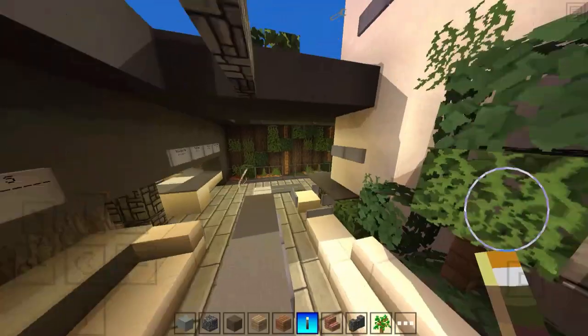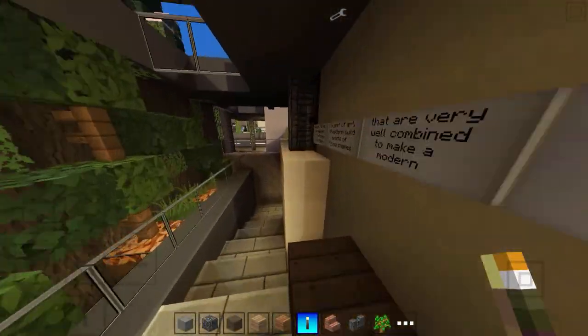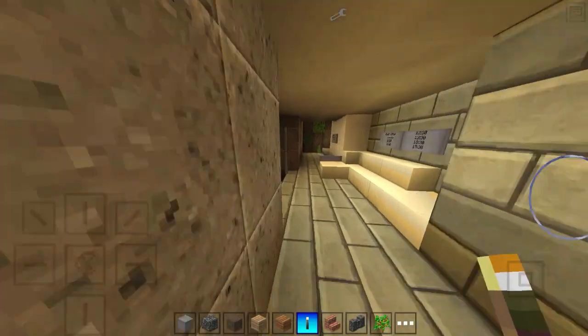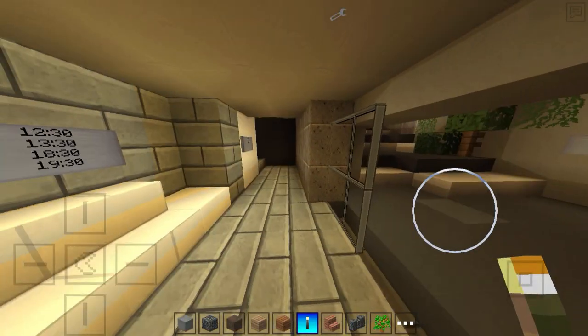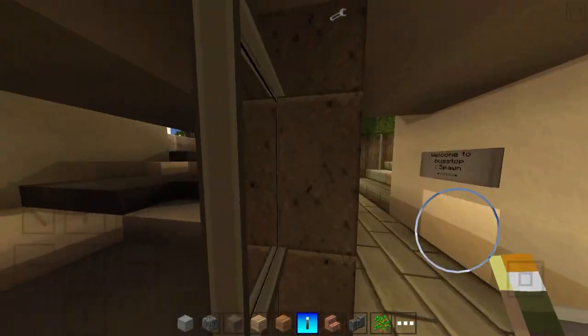So I'm just gonna walk over there. Hurry up. Oh wait, I keep on forgetting that they're sprinting now. Anyways, so down here is a bus stop. So, you know, you just kind of wait over here. The bus comes down. You can hop in. It's pretty cool. I like it. I like the design that they had.